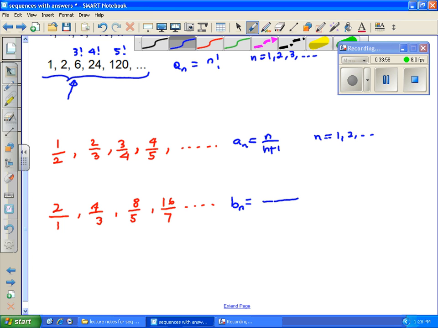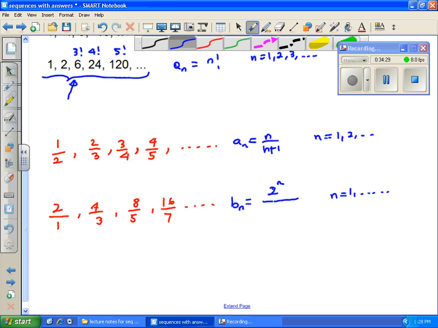So one suggestion coming from class is 2 to the n for the top. Would you all agree with that, 2 to the n? Let's try it. If n is 1, you get 2, right? If n is 2, you get 2 squared. If n is 3, you get 2 to the third, or 8. So the top is indeed powers of 2. Okay? How about the bottom? Now, to make the top true, you've got to start at n equals 1. Now, we have that restriction now for the bottom also.